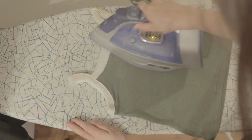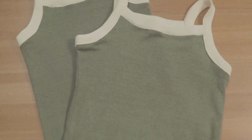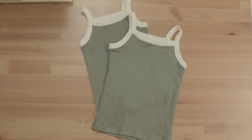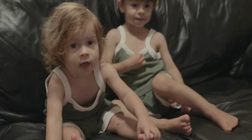I gave it a press, going over the rest of the top as well as a final touch, and I was done. These tops turned out so nicely and were such a fun and simple project with not that many steps. I actually made the tops a little big for each of them, not really on purpose, so they may even be able to wear them next summer too. They look so cute with the matching shorts, and again, I'm so happy I decided to go with contrasting fabric for the straps as it adds such a nice detail.